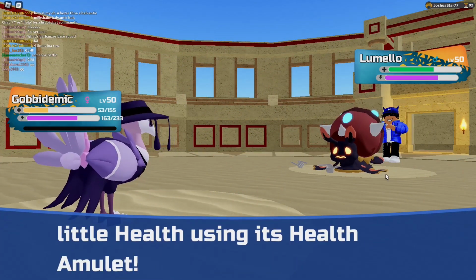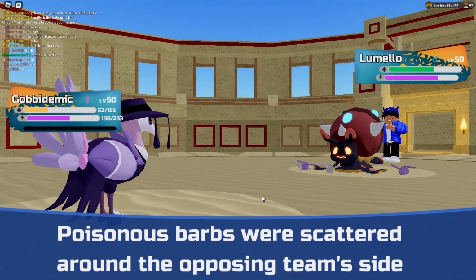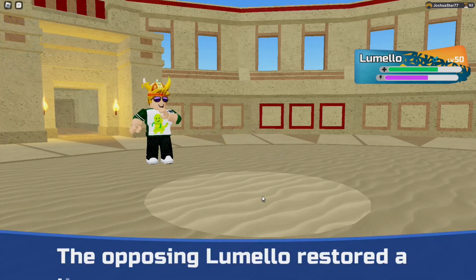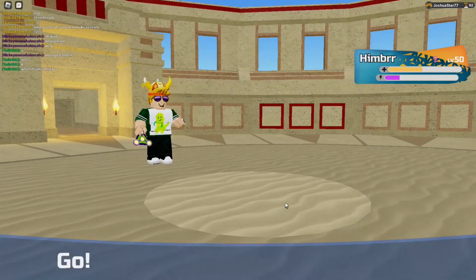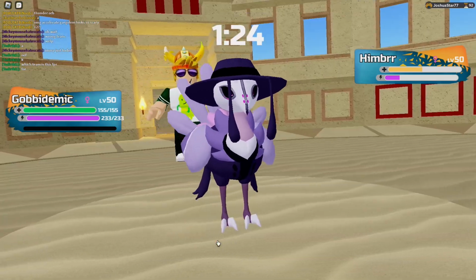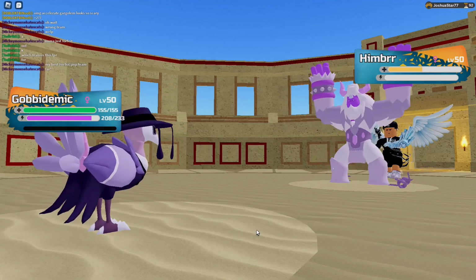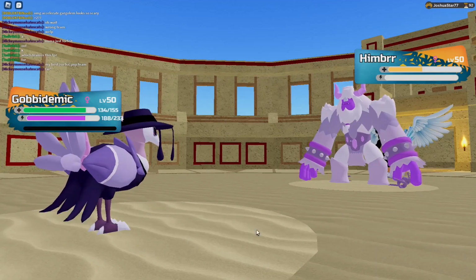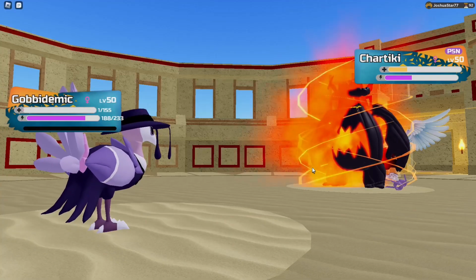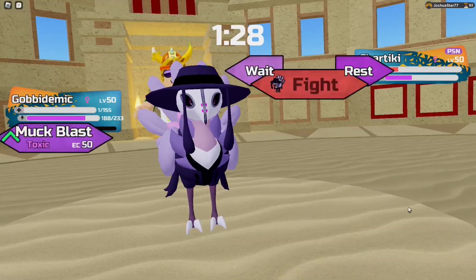And the reason why Health Gift is amazing, you can have your Gobendemic place Barbs or Poison Barbs on the first turn, swap it out, save it for later, and then Health Gift later in the fight, and then bring a Loomian that is otherwise very low on HP to full health. And since Gobendemic is a very fast Loomian, it's almost guaranteed to place 2 sets of Barbs up, which is awesome. It also is one of the fastest Provoke users in the game. I believe Gargoyle of Speed doesn't have Provoke, so Gobendemic can run Provoke, and it's awesome with it.